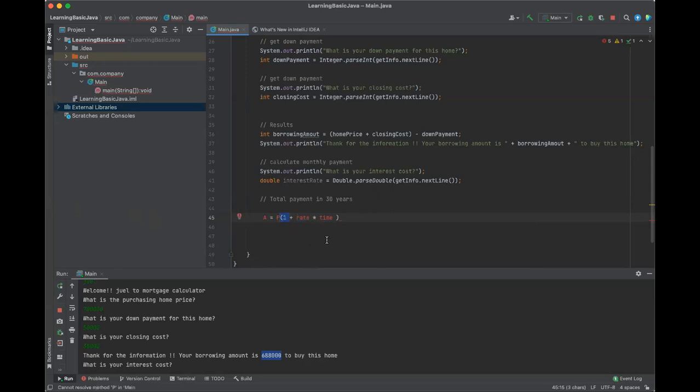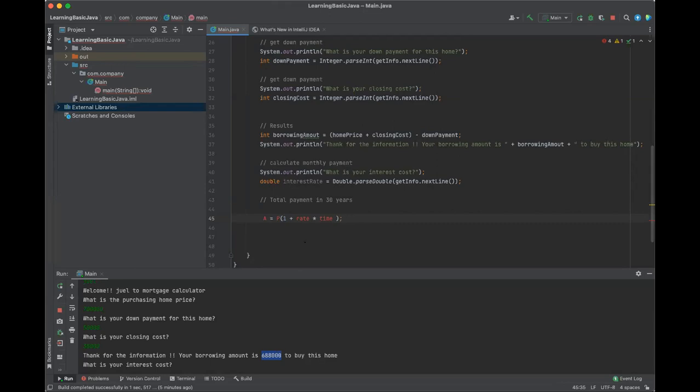Okay, I think this is a constant, I believe. Feel free to let me know. So what could be the calculation here? I'm trying to look for the formula. This is the formula I'm seeing: the principal times 1 plus rate divided by n, the number of times interest is applied per year, then to the power n times t. So n is how many times the interest will apply, and t is time.